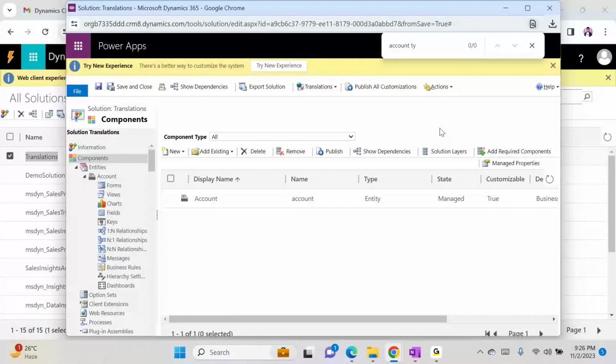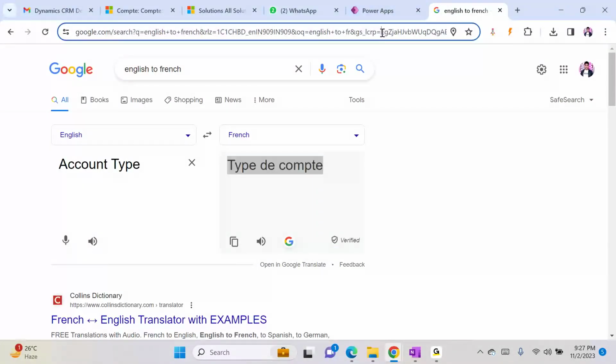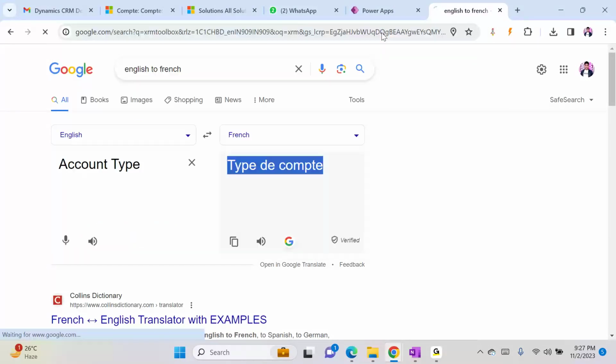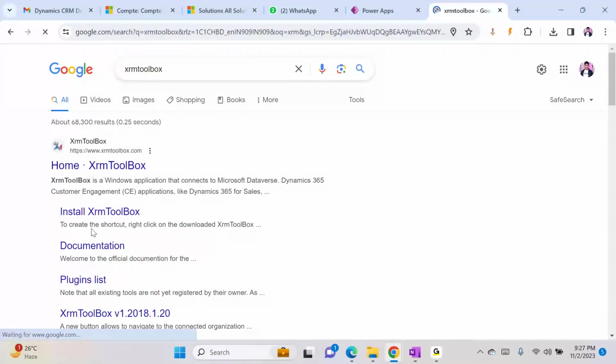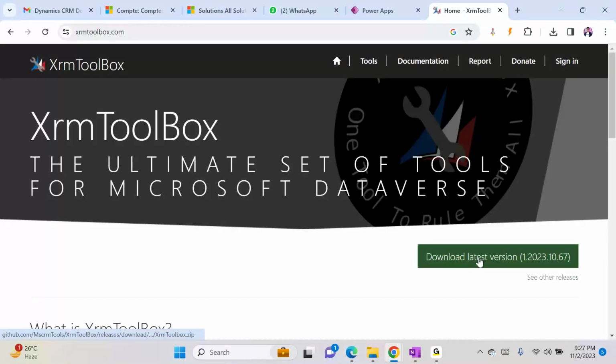Okay. So I will tell you in a different way. Further, we need to download one tool called XRM Toolbox. So you just need to search the XRM Toolbox, run XRM Toolbox, and download. Right. Once you download, a zip file will be downloaded. You need to extract that folder.